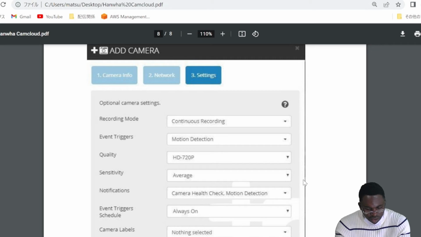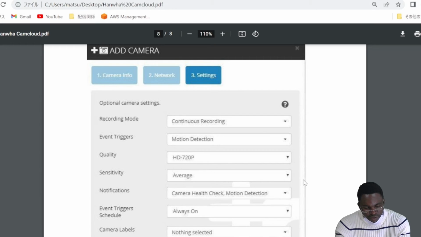The third one is quality. Quality is the resolution of the camera. Depends on your camera. If you have a 4K camera, it will give you the opportunity of setting it up to a 4K resolution. But if your camera is up to a full HD, it will give you the exact resolution which your camera supports as well. But presently, if your camera is a 4K camera, you have to pay an additional fee in order to be able to get a 4K resolution. So that is for that.